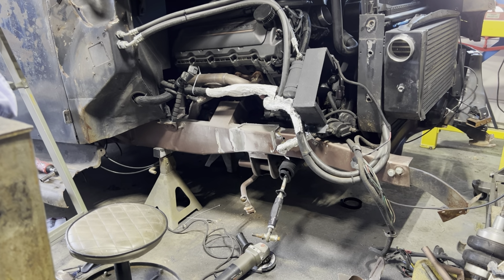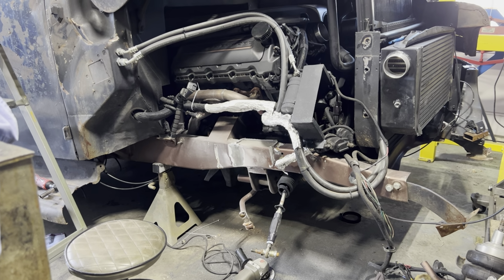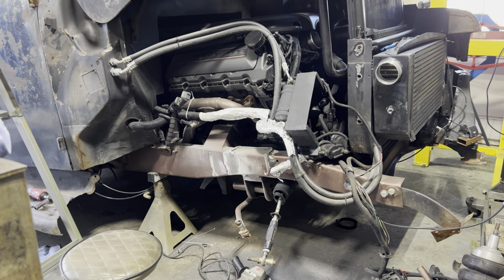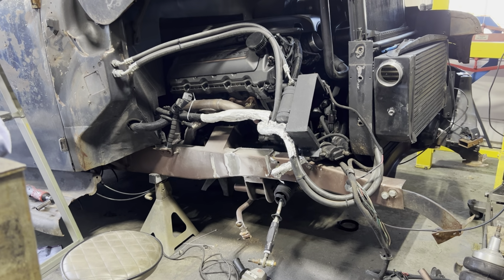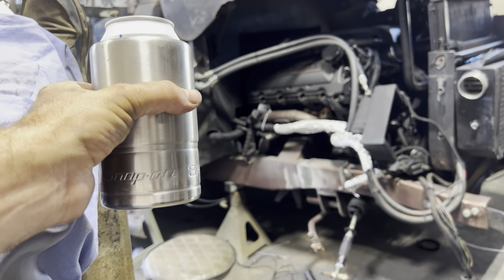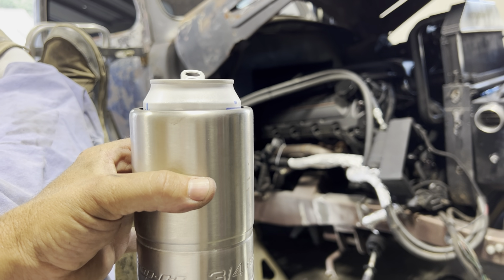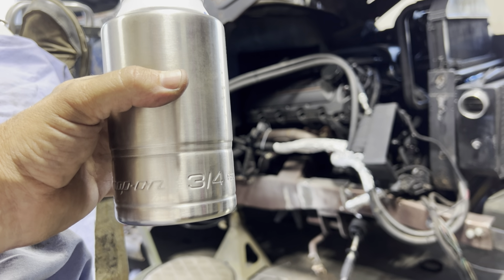And kind of everywhere I was going, I was collecting koozies. And he was wondering what the deal with koozies was. So I explained to him down in these regions where it gets warm out. Today I think it was 96, 97. You gotta have a koozie for your beer. So he got me this big old 3/4 inch Snap-on beer koozie. Bottle opener on the bottom. What I like is it fits these little Coors Light really well. But yeah, appreciate it, bud.